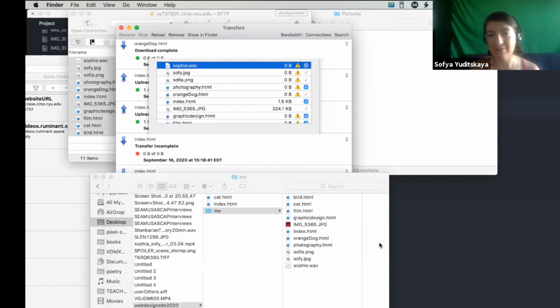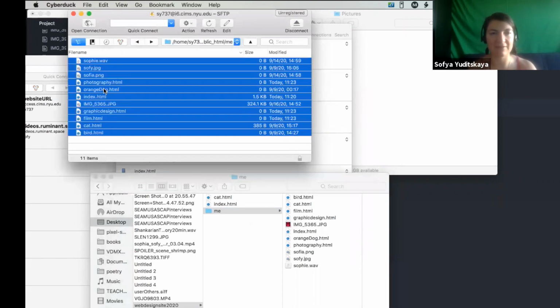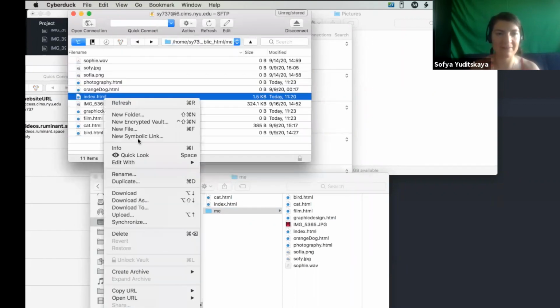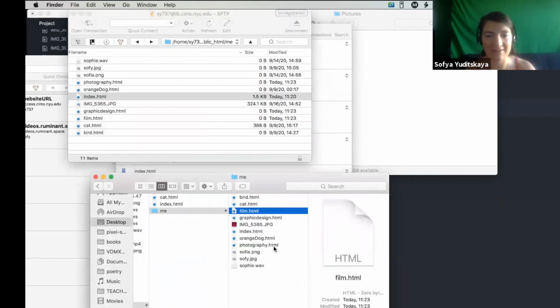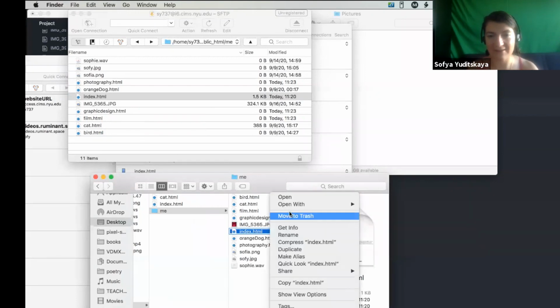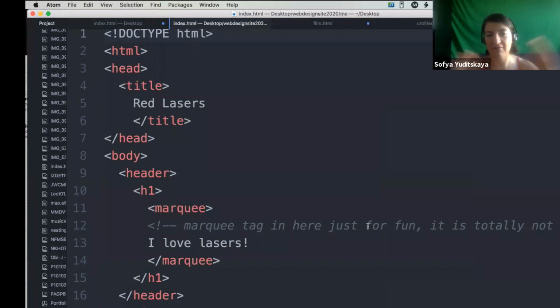Okay, so now I have all my files here, and I don't have to download them and right click on them and edit them with, and then I don't know where they go when I do this edit with. I think they go to downloads. I don't need to worry about that. I can just edit this directly, and when I'm done, I can take all of the files that are there and push them to CyberDuck.